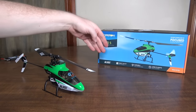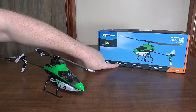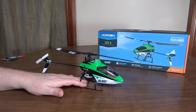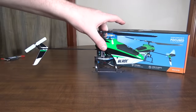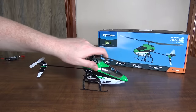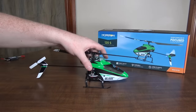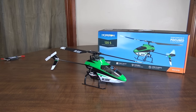The 120S adds SAFE technology, which is basically six-axis stabilization. It now has an accelerometer so it has auto-leveling — you move the stick forward, let off, and it's going to auto-level back out. That makes helicopters much easier and more stress-free to fly. To me it feels more natural: you let off the stick and it re-centers, and the helicopter moves back with it. I really like six-axis in helicopters; I think it makes them fly really nice.